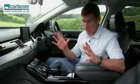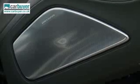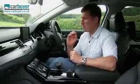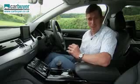In fact, there's so much equipment on this car, way too much actually for me to mention. And as with every Audi, there's also loads of options, but one I particularly like is the Bang & Olufsen stereo, because not only does it sound fantastic, it has the best tweeters in the world. Do you know what? I think that's worth a £6 asking price alone.